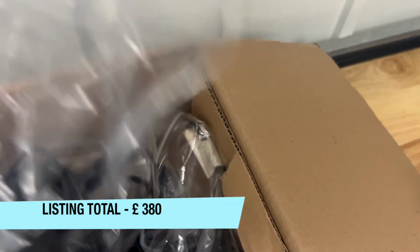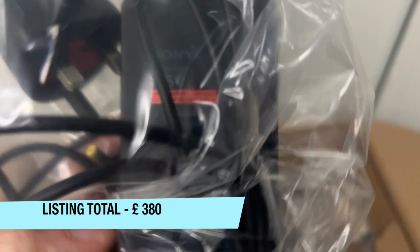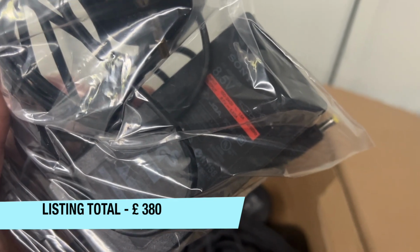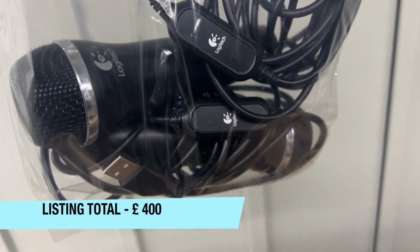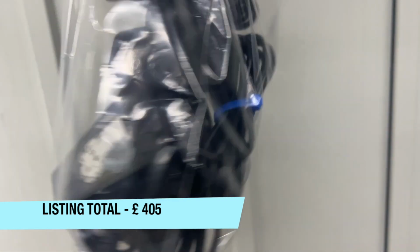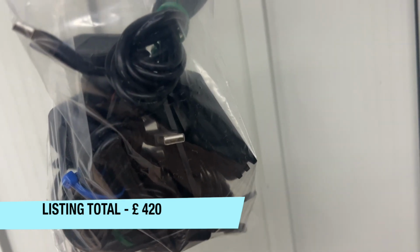We've got in here a Sony, I think these are PSP power supplies. So we'll say £10 on there, and I've got a second one here. So they might either be PlayStation 1 or PSP. I need to do some research, but we'll say £10 each on them as well. We've got a couple of Logitech microphones. So again, maybe £5 to £10 a pair. I don't think they go for much money. And we have a whole bag of PlayStation EyeToy cameras and PlayStation cameras, etc. So yeah, a fiver each maybe, might be pushing that, maybe £4 each.